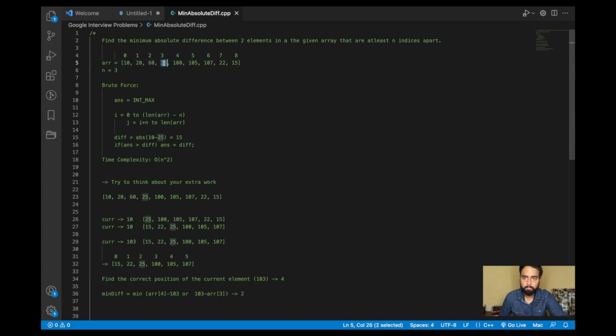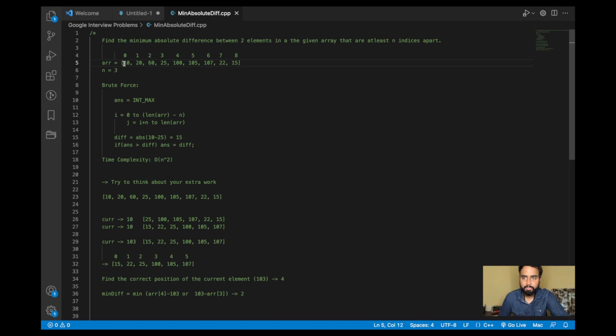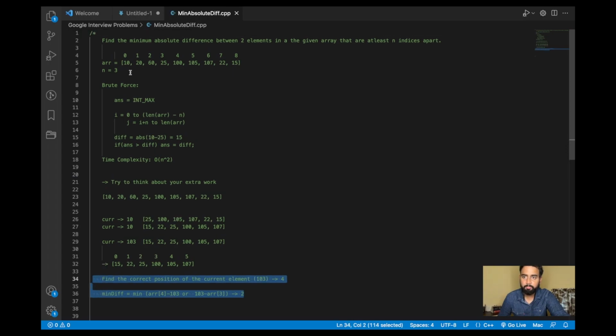When I'm at 25, the only element I can compare 25 with is the element at index number 0, which is 10. If I am at 15, the elements I can get a difference from would be from 10 to 105. And if these elements are in sorted order, then I can apply my logic, which is the intuition we have discussed previously.